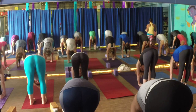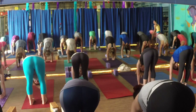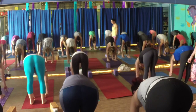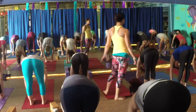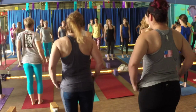Drop your head, release your neck. There it is. And nice and slow, release one hand, release the other. Inhale, halfway lift, flat back. Exhale, bow the body. And then just come up nice and slow and easy. Slow and easy. Good, give it a moment.